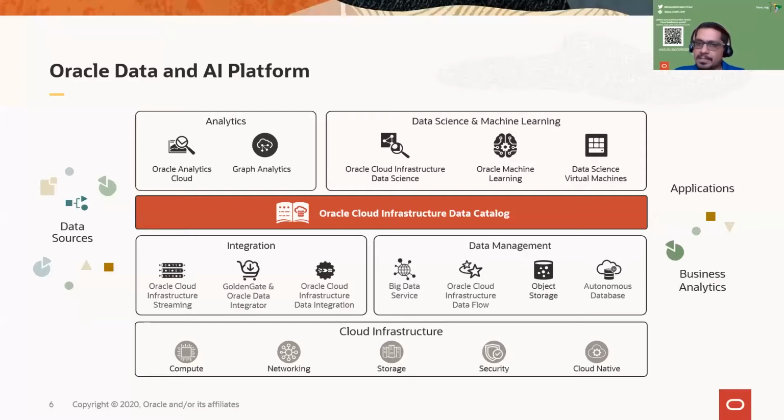Currently, it interacts with certain data sources only, but the vision going forward in future is to be able to interact with all of those systems. And if we get time, I'll talk about that a little bit towards the end of this session. Right? So that's how it fits in the overall data platform.